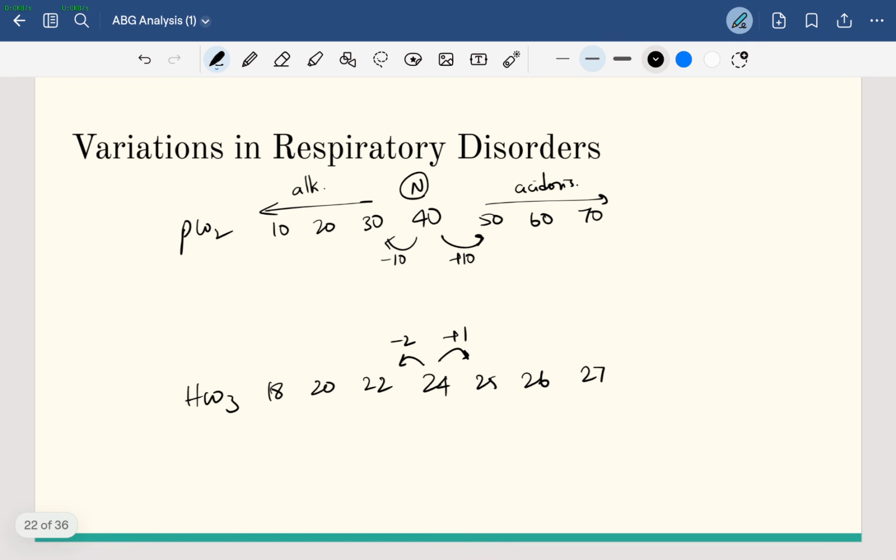But what I've just described here is actually in acute cases. These conditions can also be chronic. And in chronic cases, which is easier to remember, the difference is actually just 4. So here minus 4 and here it's plus 4 for every 10 change in PCO2. So this would be 20, 16, 12, and so on. And this would be 28, 32, 36, and so on. I hope this is clear.